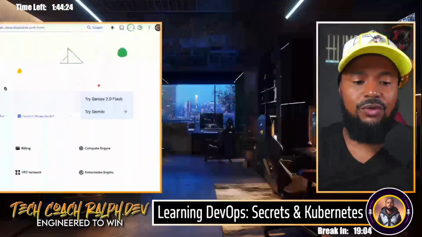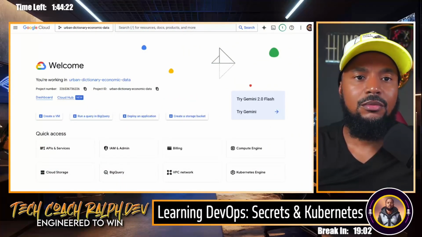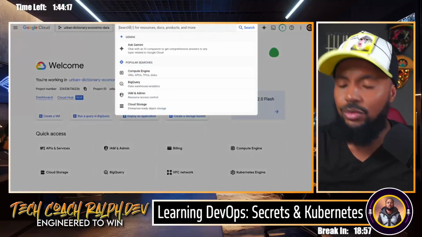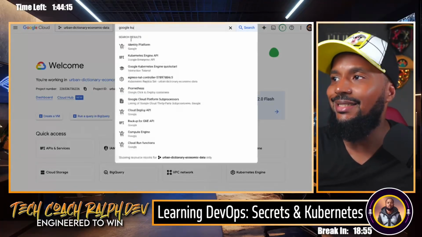We're going to jump into Google Cloud. We're going to create our service account, and our secrets are already created. We're going to create our service account, apply it to the Kubernetes cluster, and go from there, right? So let's go ahead and go into the cloud console, Google Cloud, and we are going to shift over here.